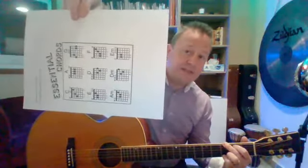Okay, so let's look at those four chords and we're going to start putting together that verse and the chorus. When we look at a chord of G major, you've been supplied with a chord chart, which is here, and you can see G, and it shows you where to put the fingers, but it's probably easier for me to show you on the instrument as well.